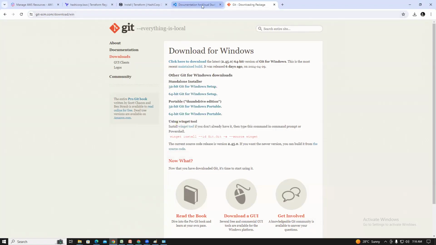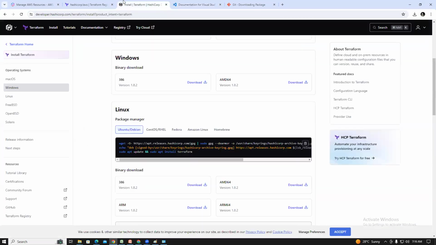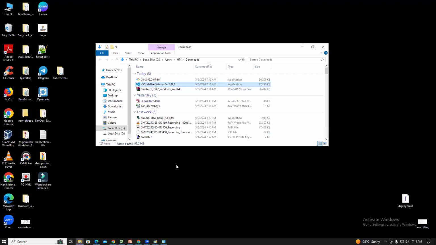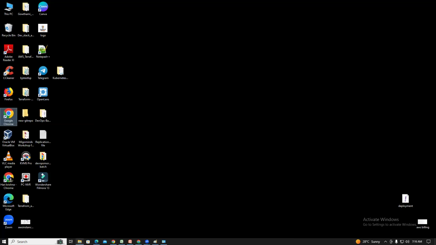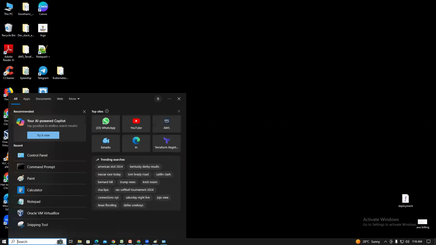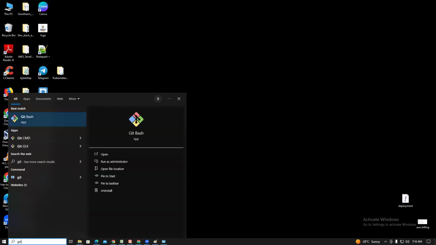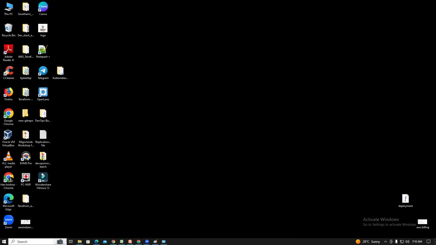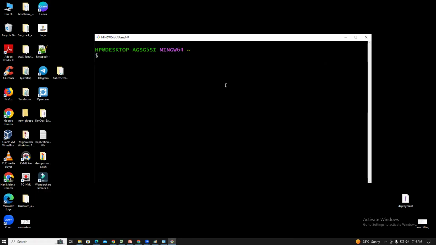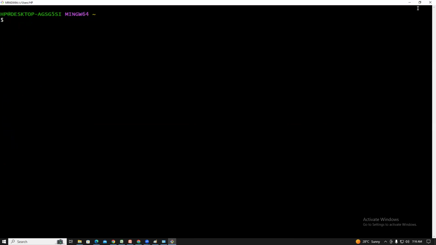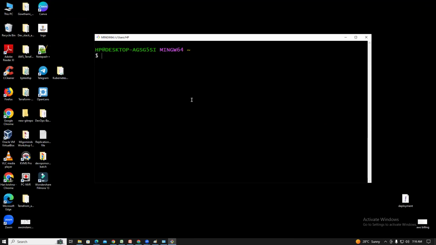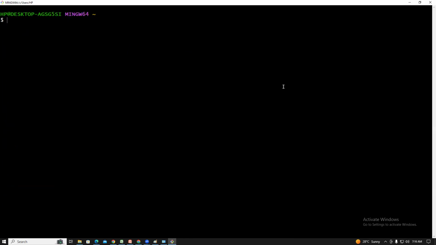These are the Linux commands, right? So it is very easy to run the commands on the Git Bash. Guys, understood? This is a bash, and it is very difficult to run these commands in the cmd. Whatever commands we use in Linux, the same commands you can use in the Git Bash, guys.